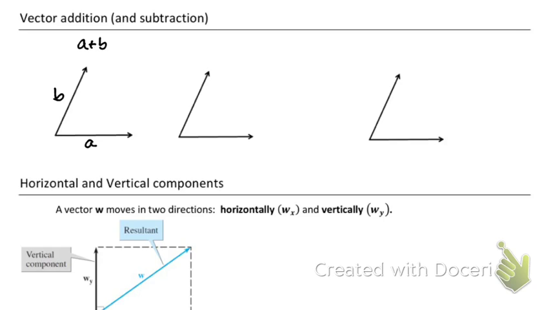What happens with A plus B is we run all the way through the distance of A. And then we take B, copy and paste it right on the end of A. It'll look something like this, where I tack B onto the end of A. I'm just copying B and pasting it right here. And then we go from where the tails intersect all the way to where the arrow ends, and we put an arrow up there. That black line right there is now A plus B.